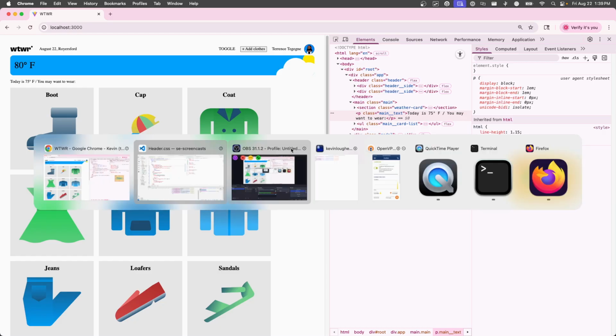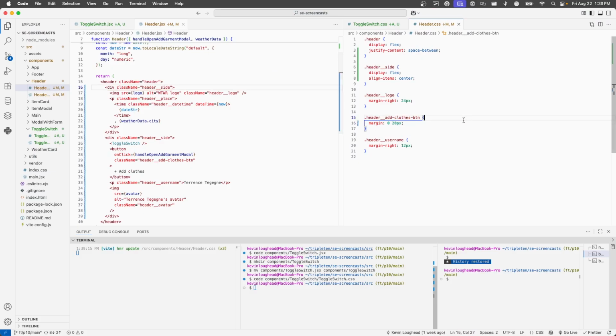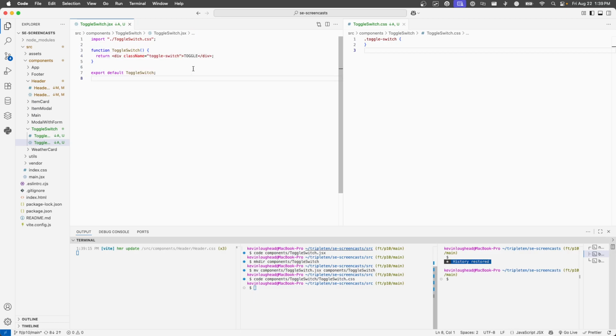Okay, now we can start with our actual toggle switch styles. For a toggle switch in React and HTML, CSS in general, you would use an input, a checkbox input. And anytime you use a checkbox, you want to use a label. And so we'll do toggle dash switch is the block name. And label is the element name. I'm not getting fancy. So there's the label.